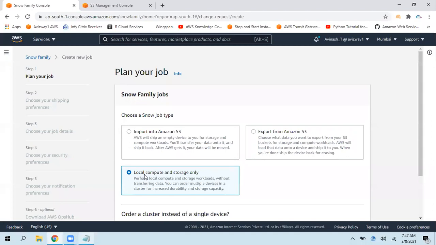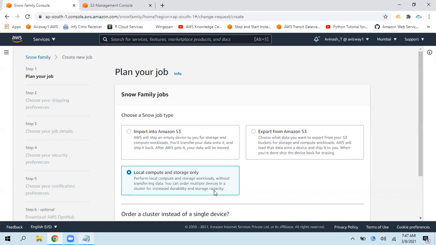So we added an AWS device, and AWS sent an empty device. Temporarily we put all the 30 TB data into the device. Then we performed all the reconfiguration and hardware upgrades. Once everything was completed, we simply copied all the data back to the newly configured environment. We deleted all the data from the device and sent the empty device back to AWS. So for that purpose, we can use this.